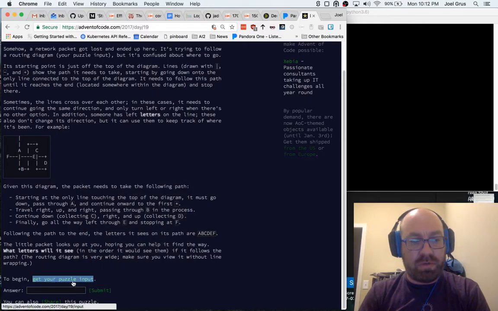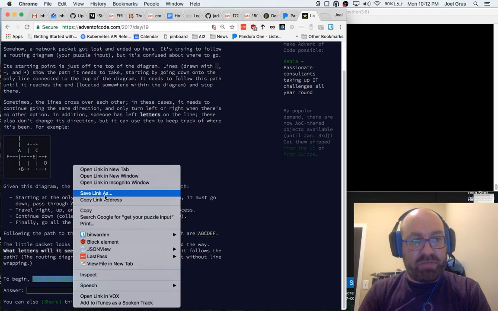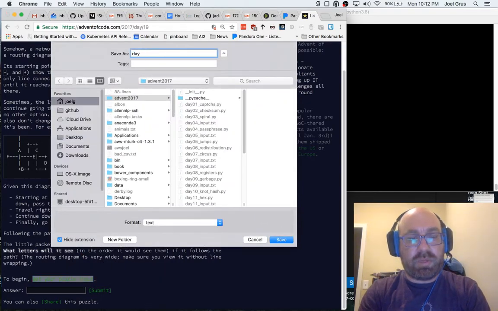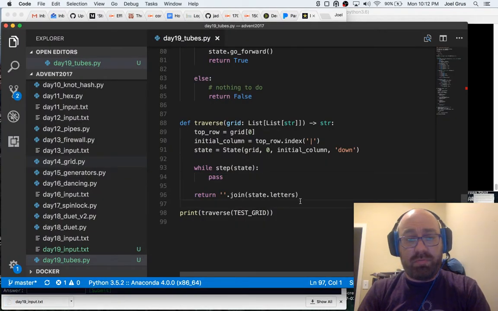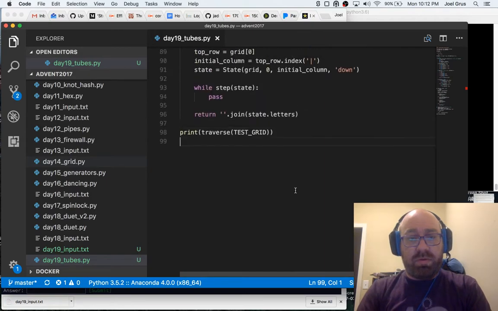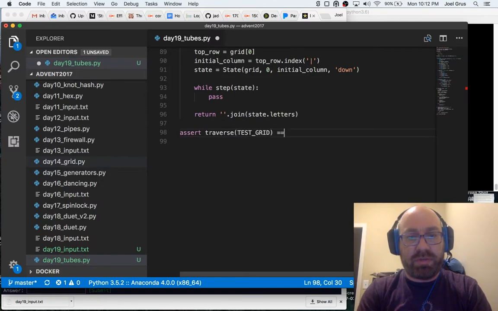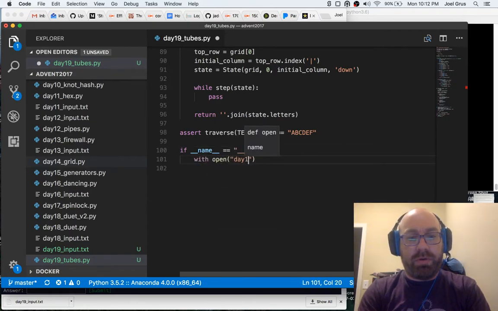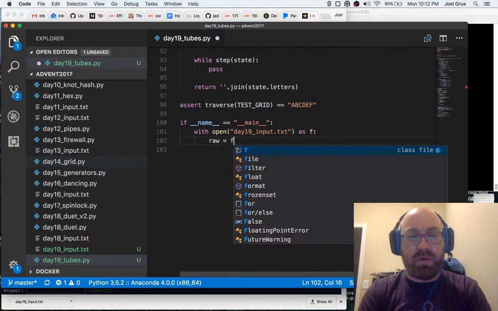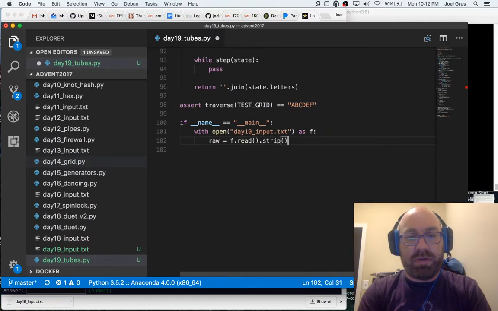Save. That didn't work. Save link as day 19 input.text. And let me just do assert that traverse test grid equals A, B, C, D, E, F. Okay, if name is main with open day 19 input.text as f, raw equals f.read().strip().